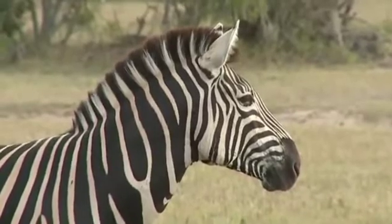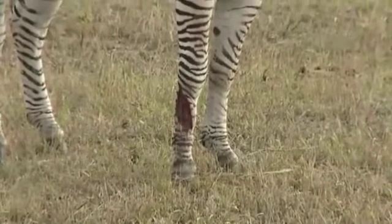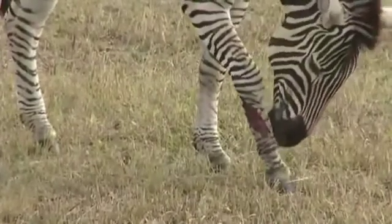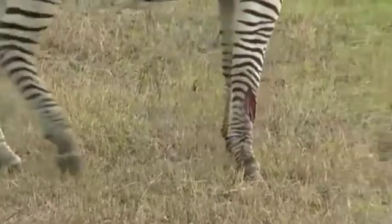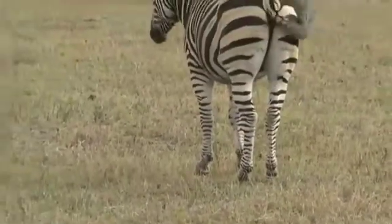He's also got quite a big gash on his ankle. On his ankle? Right, let's zoom in on that one. That one is more than likely from fighting with other zebras though, rather than from a lion. Just have a look. Let me get a photo of it. What's the walking wounded, this group of zebras? Now that looks actually like it could be a bite from another zebra.